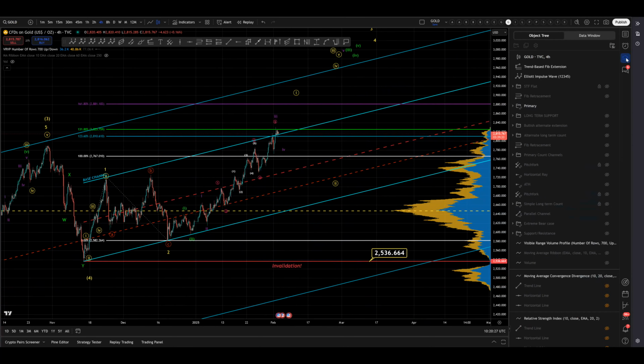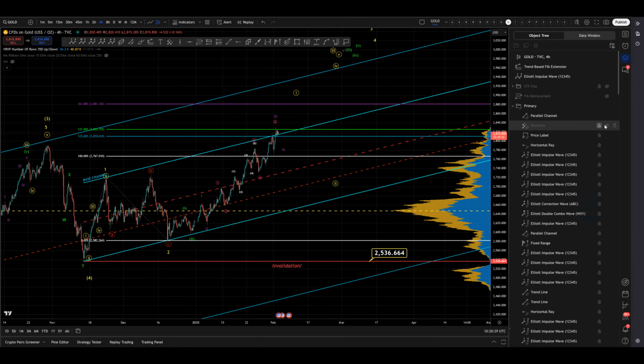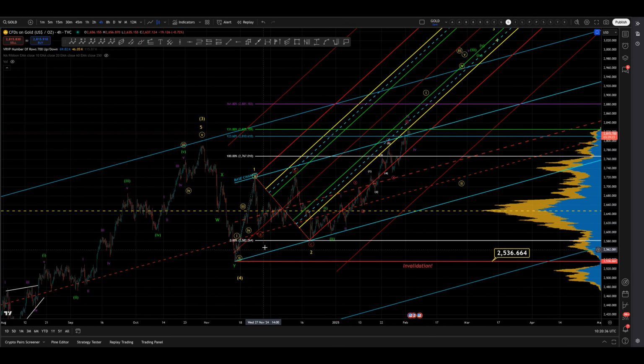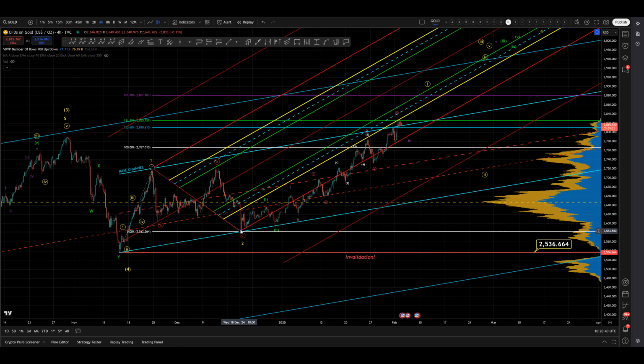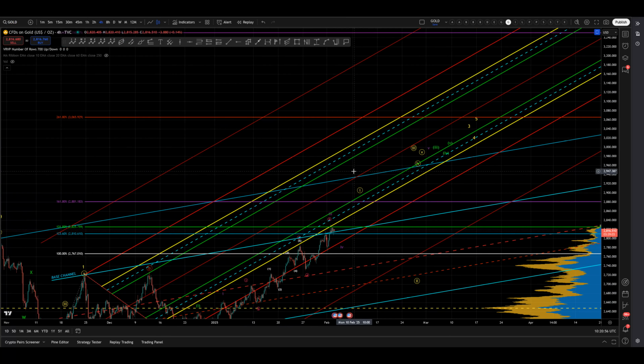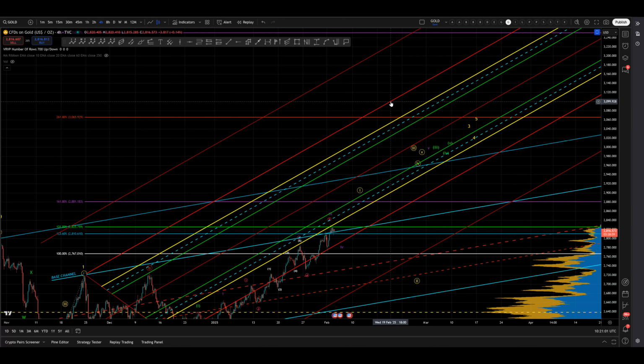Now what does all that mean? Well, let's get a pitchfork here and show you. So here's our 1-2 pivot within the base channel. Here's our 1-2 pivot within the original pitchfork. What we see is a series of overlapping smaller wave degrees which are outside of the original pivot for that pitchfork. This is very typical extension behavior. We drift sideways out of the fork, then we creep back inside of it, then we make a rush for the median line and the top of a longer term channel, then we make a rush for the top of the pitchfork if we are extremely bullish, right, which we could be.